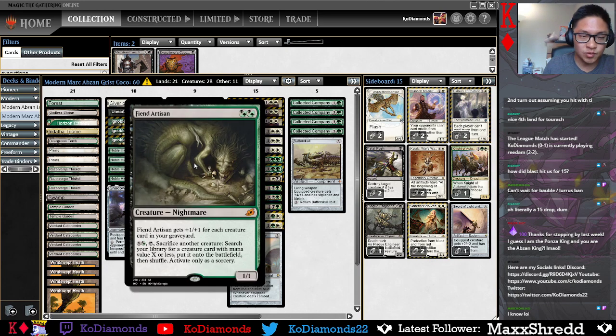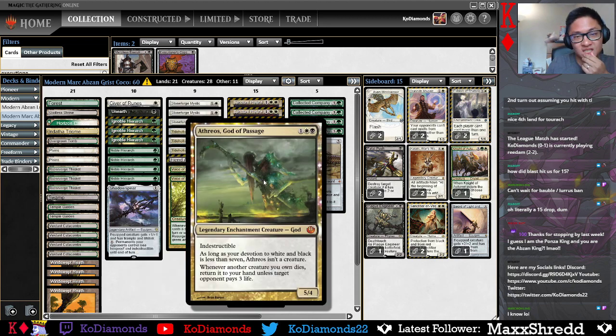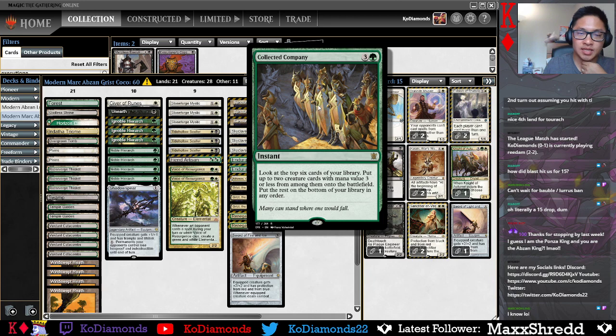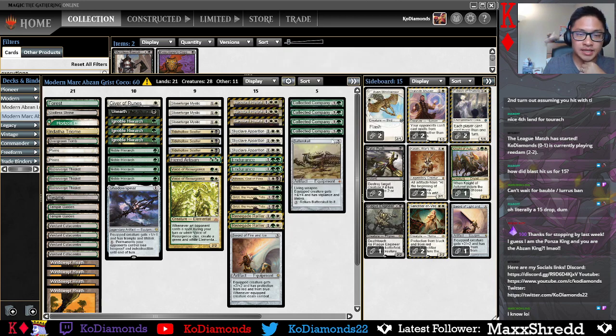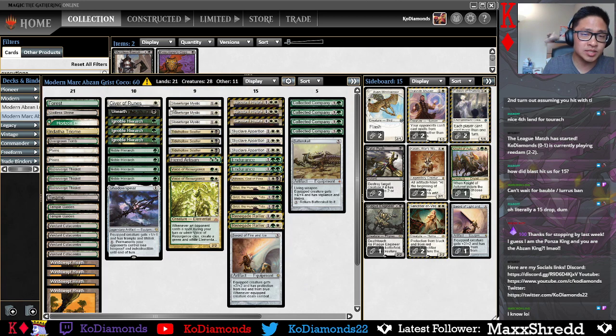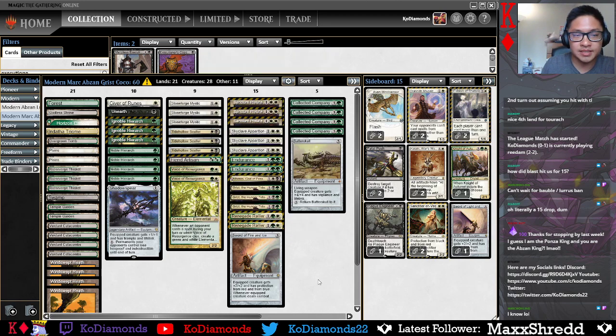Fiend Artisan's kind of cool. Athreos is definitely a card that is... I don't think it's even seen a smidgen of Modern play. But the deck is essentially built around Collected Company. And essentially everything is a hit except for, I guess there's actually less hits in this list, which isn't too bad because there's still a lot of hits here. Essentially the non-hits are just the Unearth and the equipment package. But it hits like Grist, it hits Athreos, it hits Endurance, Skyclave, Sanctum Prelate.